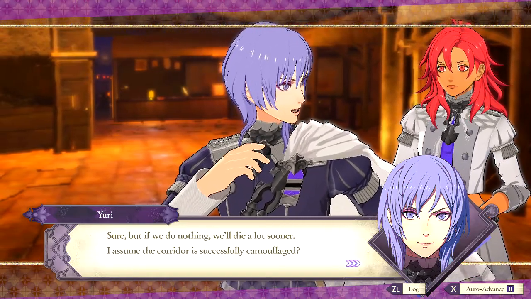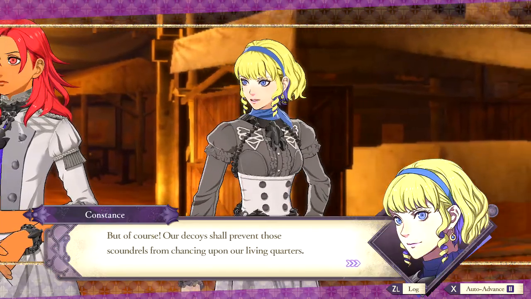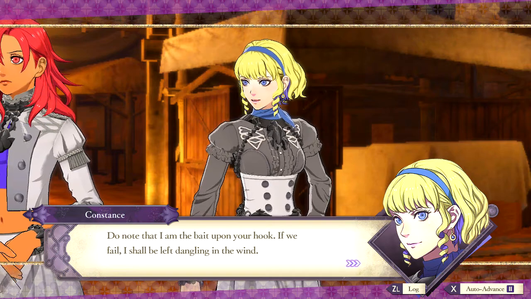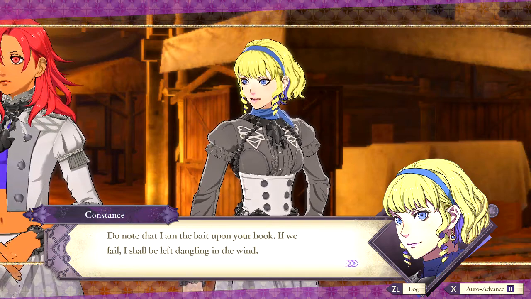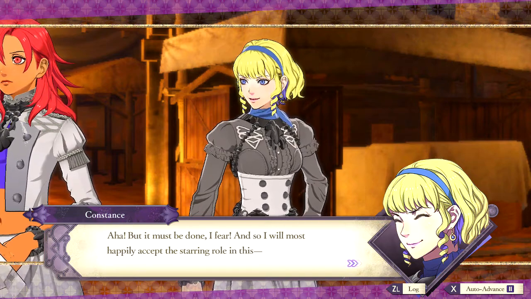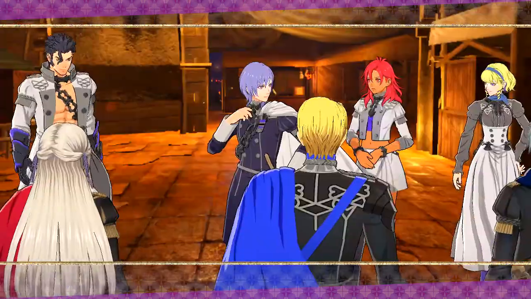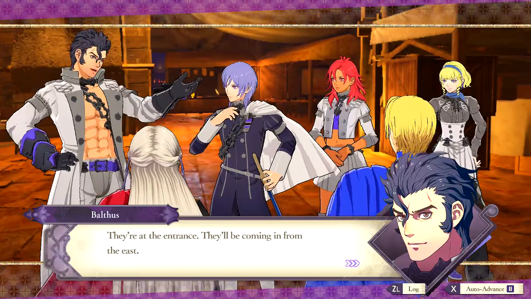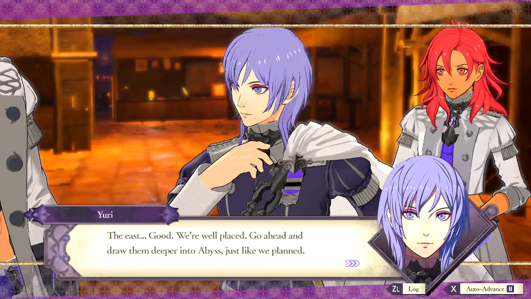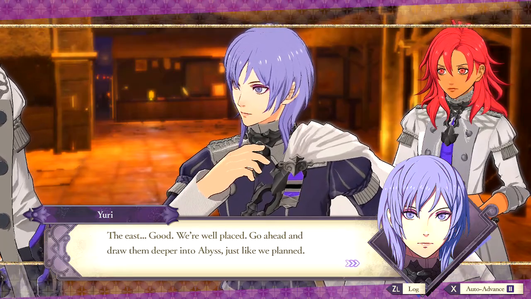I assume the corridor is successfully camouflaged? But of course, our decoy shall prevent those scoundrels from chancing upon our living quarters. Do note that I am the bait upon your hook. If we fail, I shall be left dangling in the wind. But it must be done, I fear. And so, I will most happily accept the starring role in this. They're at the entrance. They'll be coming in from the east. The east. Good. We're well placed. Go ahead and draw them deeper into Abyss, just like we planned.